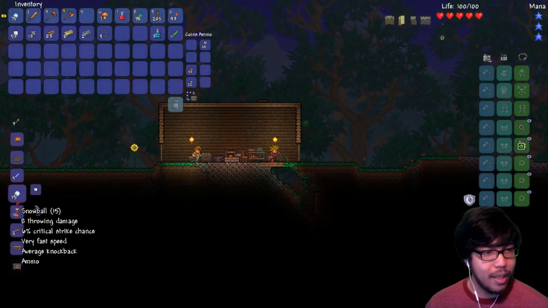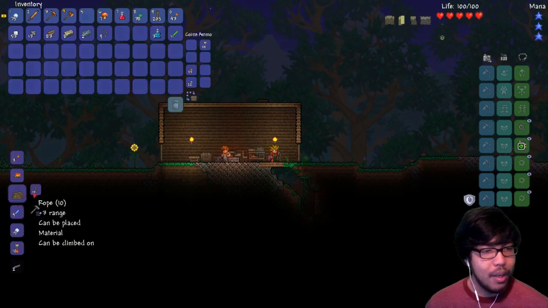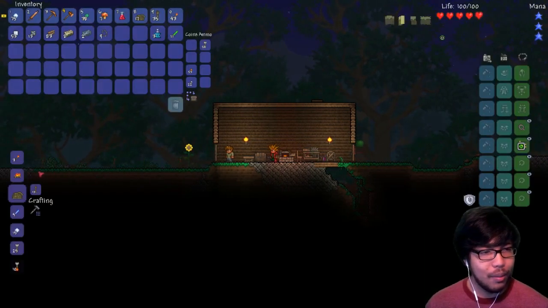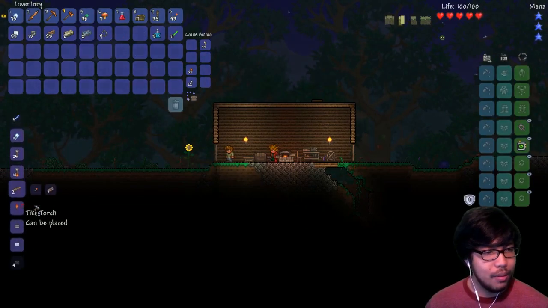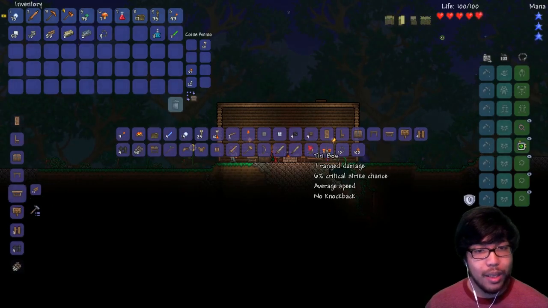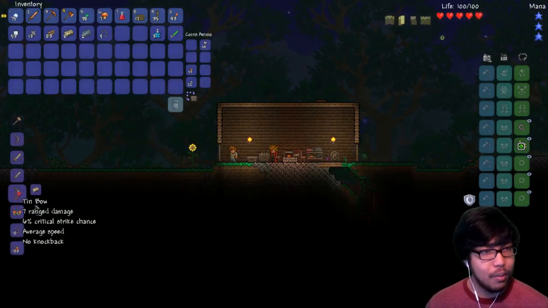But since we're already at the beginning here, it's not too bad. Throw a climbable rope. Yeah, let's try these. I've never actually used these, so we'll see how good they are. Now I have 8 tin ore. I mean, I have a good amount of arrows. Where would I be able to make this? Right here. Tin bow. Sweet.